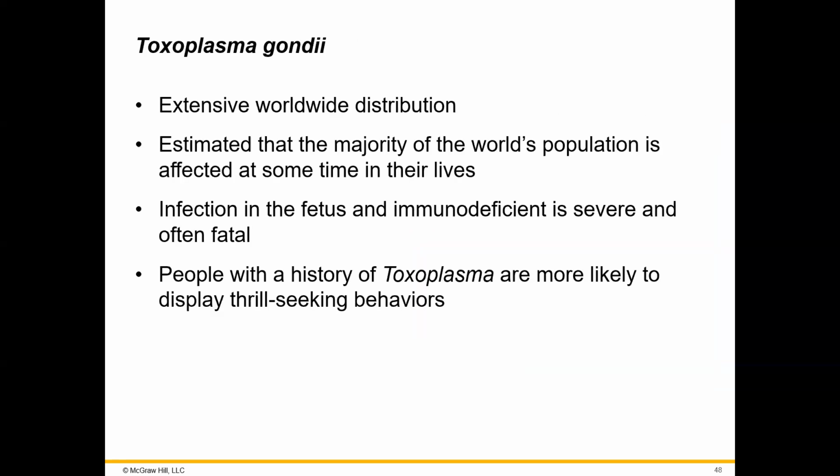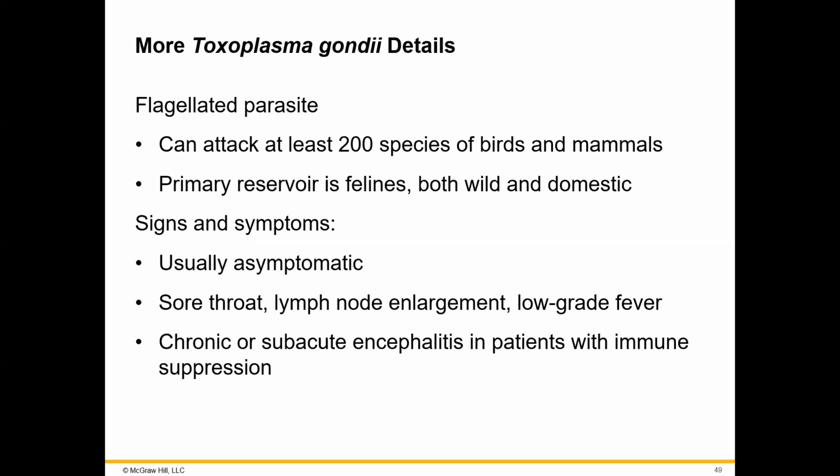So Toxoplasma gondii. This is extensive. It is worldwide. It's all over. It's maintained in the feline population. So cats have this naturally and typically don't have any signs or symptoms of it, and they can carry it. In fact, it's pretty common for cats to carry this. There are tests that can be done to test for toxoplasma, but we typically don't test for it. We just assume the cats have it. And so if you are pregnant, or if you know somebody that's pregnant, this is why we tell people not to handle cat litter. So most of the time, we're going to have an asymptomatic situation.